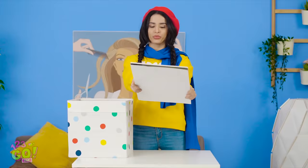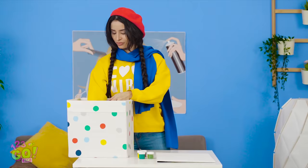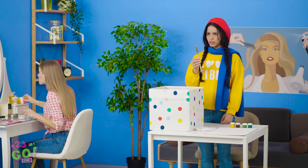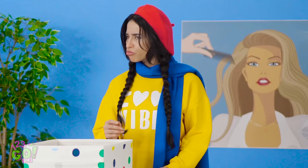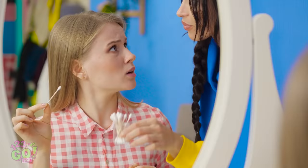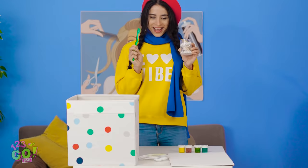Another afternoon, another art project! Hey girl, you don't mind if I work on my painting in here, do you? First, I gotta lay out all my supplies. Oh hello, paint palette! And what kind of painter would I be without my brush? Aw man, how am I supposed to use this thing now? I don't have time to go out and buy new brushes today! Hey, are those Q-tips over there? I wonder if these could work as well as my brush? I'm just gonna borrow these for one second, okay? I need those! A toothbrush can work too! Okay, with these materials I'm finally ready to dive into this.